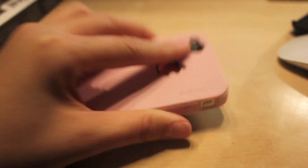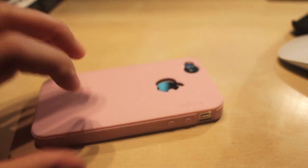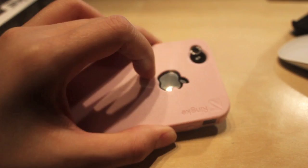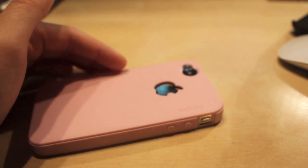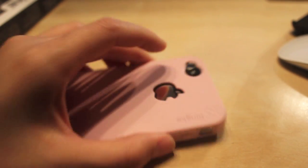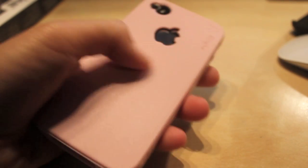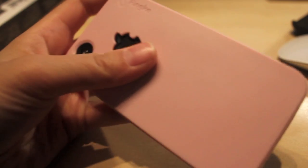So the way the case fits, it's really slim, it's really amazing. It's a lot thinner than a lot of cases that I use. The only case that's a little bit thinner is the A case one I'm about to review later on. But for it being this rubber silicone material, it's definitely a lot better than a lot of the TPU materials out there, the silicone cases. It provides a grip, it provides drop protection, but it's not thick, and it's also not very linty at all. So that's why I really recommend this case.